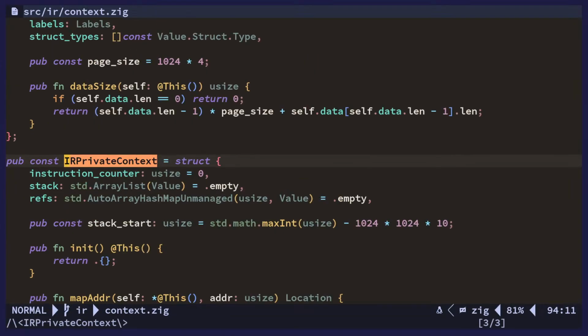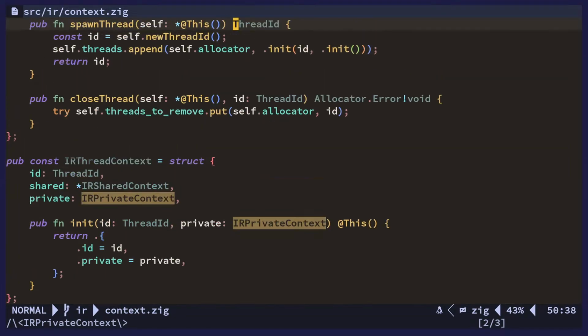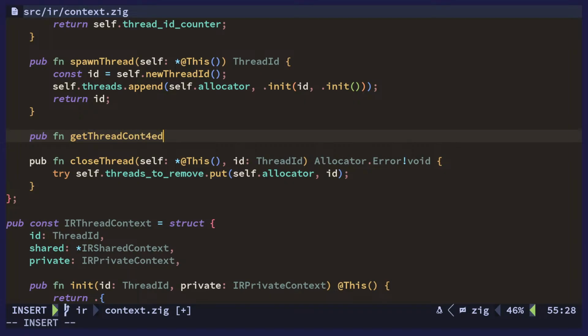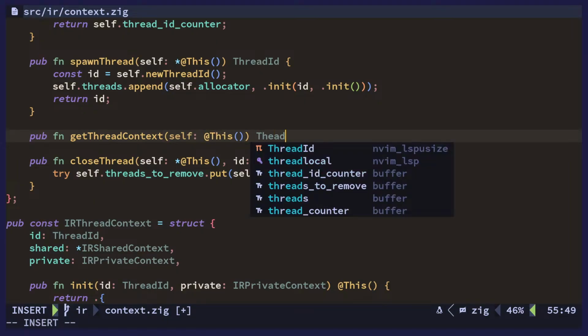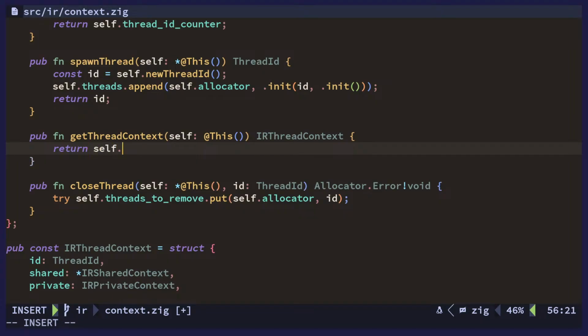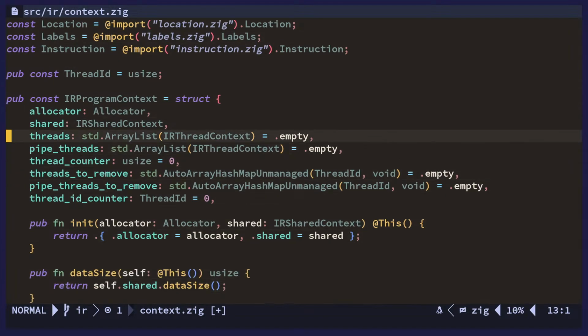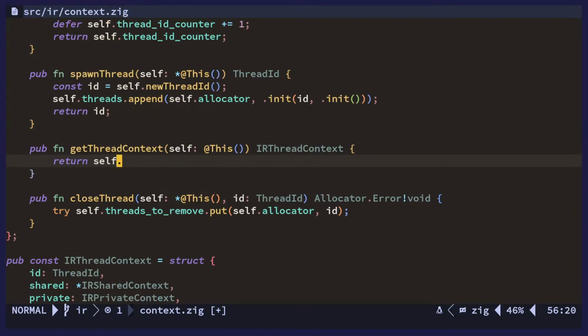Let's say you spawn a thread in which you want to actually call a function. We want to then set the instruction counter to be the location of the function, and then we want to probably push some stuff onto the stack that is going to be the arguments of the function. We don't need any refs, but these two are probably going to do. Now, since we have the ID, the thing that actually calls spawn thread could manually set that up as well. We could also have a get thread context, which gives you a thread context. Okay, now it would be good to have an array list, actually, or a hash map, I mean, because now we need to loop through the threads every time, but whatever. Let's just do this naively here first.